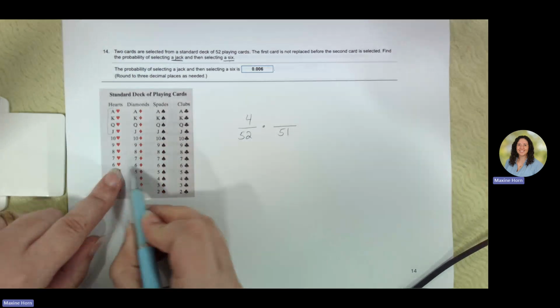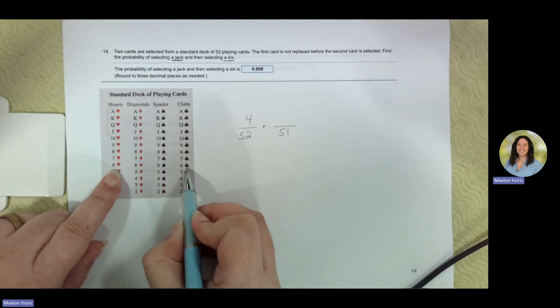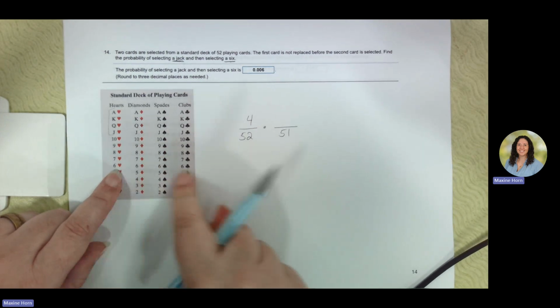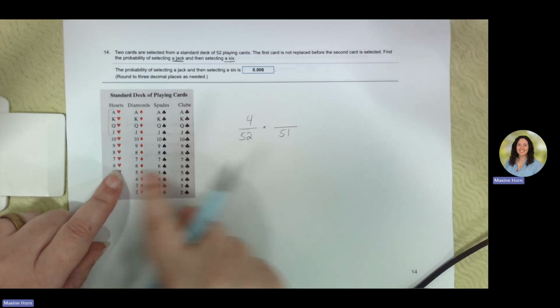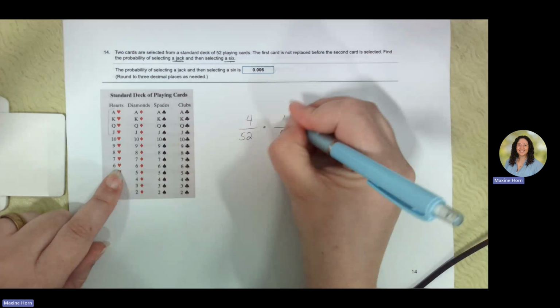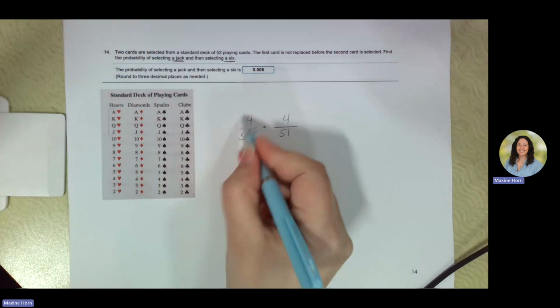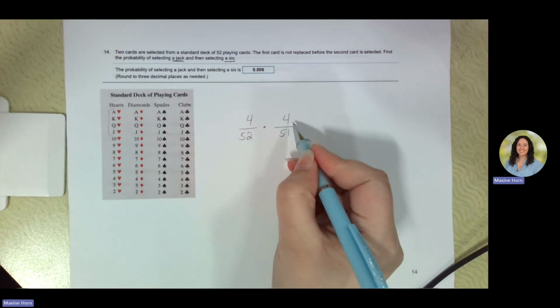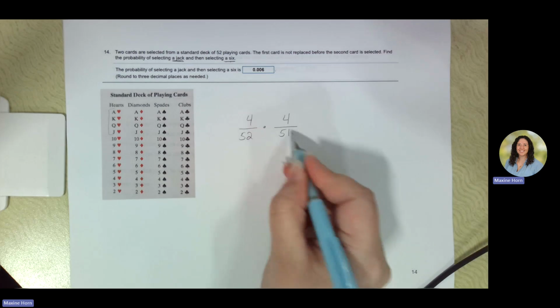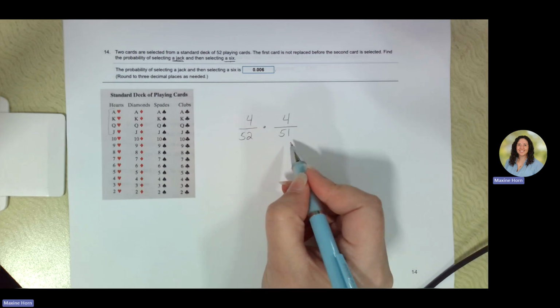So we look at the 6s. Just like the jacks, there were 4 of them. Now, when I pulled a jack, it didn't affect the number of 6s that were available. I still only have 4 6s available. So that's going to be 4 out of 51. Now, that's not to say that they can't give you one where it'll affect it, and we'll do some problems later where it does, but in this one, it doesn't. If I pull a jack, I still have the same number of 6s available to me. I just don't have the same number of total cards available to me.